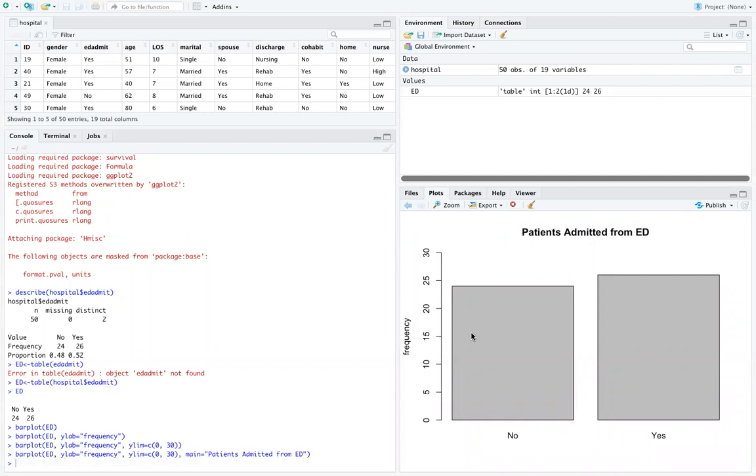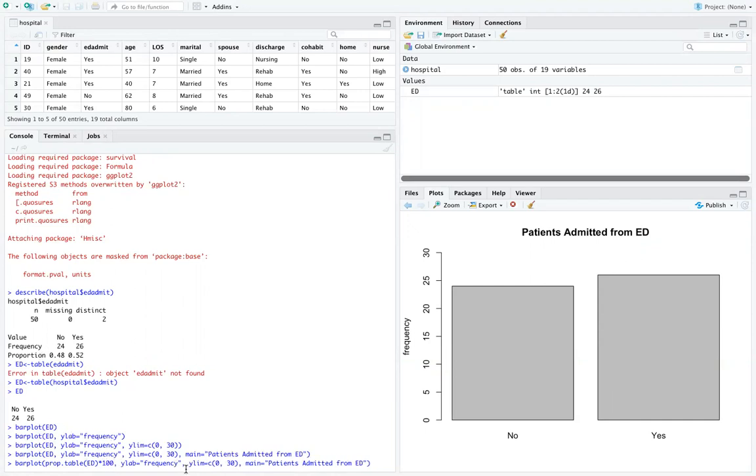Now, a lot of the times with bar plots, we show frequencies. The other way we might want to do this is to show a percentage. So I'm going to go back to my previous command, and for now, take off my y limit. Well, no, I know what my limits will be. And what I'm going to do is annotate this. So instead of having, I want to know the proportions, actually the percentages. So I'm going to use the prop.table function. So prop.table ed, but I want to multiply that by 100 to get a percentage.